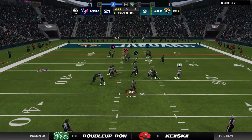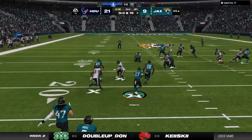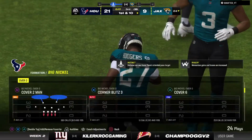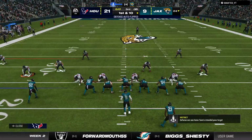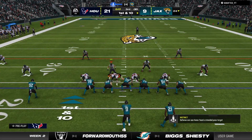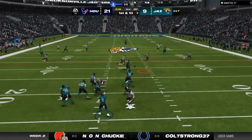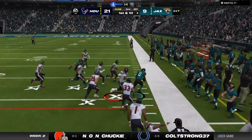Back to throw. Stroud. All right, rifles one, and that's going to be intercepted. Picked off by Isaiah Rodgers. And the Jaguars are going to have it here as they'll start at their own 24-yard line. So a potential momentum shifter there, working with a 2-score lead, third quarter, but that, not the smartest of throws. I would agree with you on that one, because this game is still very much in the balance. It felt pretty one-sided to this point, but now, if these guys can turn this turnover into points, things could start getting a little more interesting.